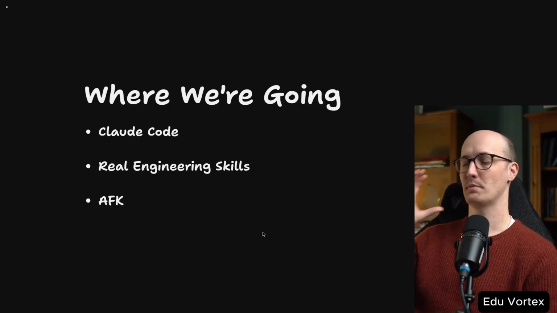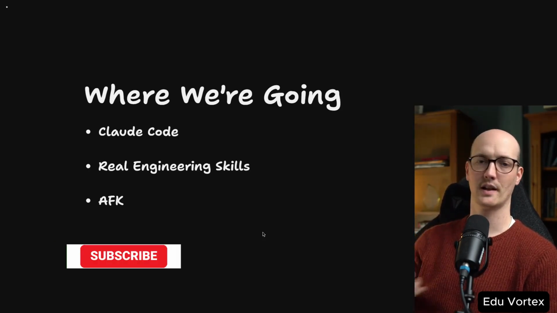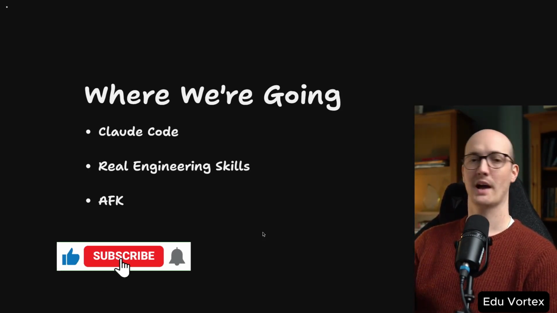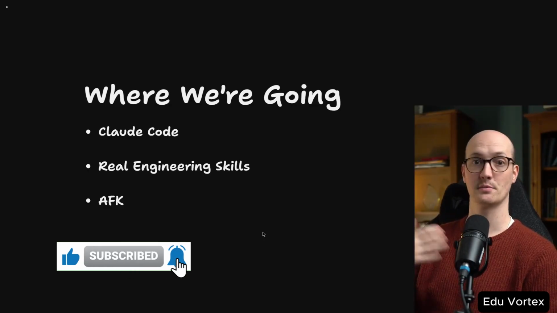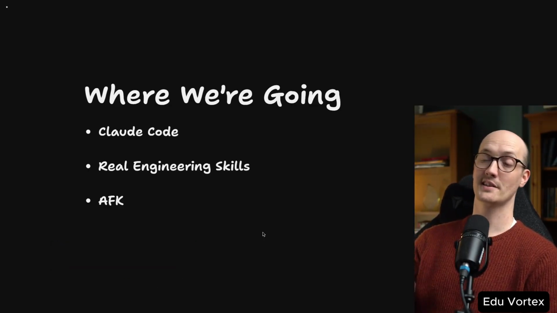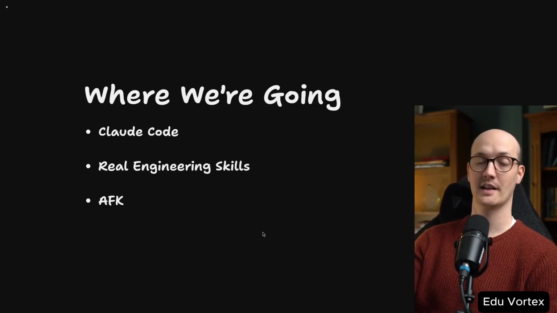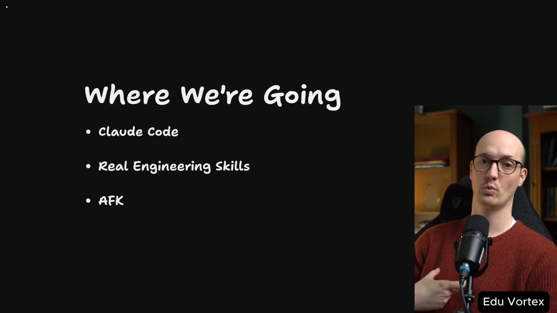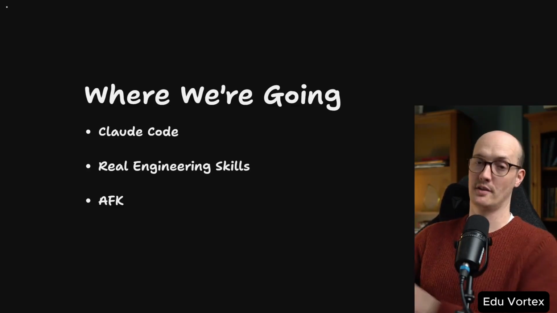One of the things I see people say all the time about AI is that I just have to sit there and watch it, and I feel like I'm being less productive. Well, that's because you haven't set up your code base and set up your environment to run AI properly autonomously. But getting there and guaranteeing quality at the end of each AFK run is really difficult. And that's where the real engineering skills come in, because you need to make your code base something that AI likes to work in and produces quality code in. And that's often way more about the code than it is the AI.